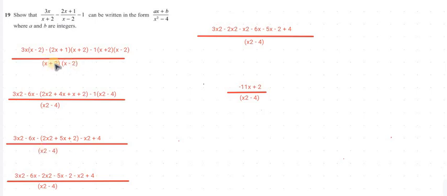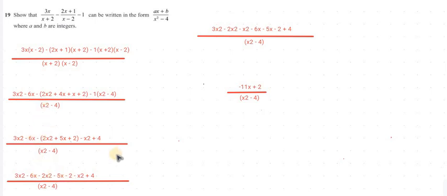And then multiplying the denominators together, x plus 2 times x minus 2 is just x squared minus 4. Same thing we got there. And so when we open that bracket with the minus sign, we have minus 2x squared minus 5x minus 2. So we just multiply everything by minus. And because they're all positive, they all go negative when the bracket goes away.